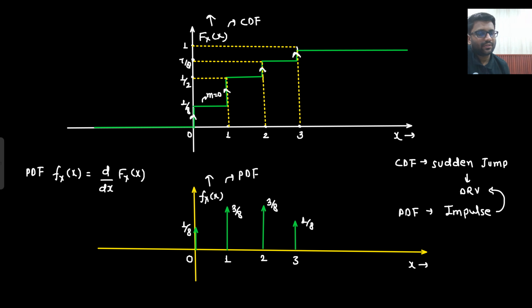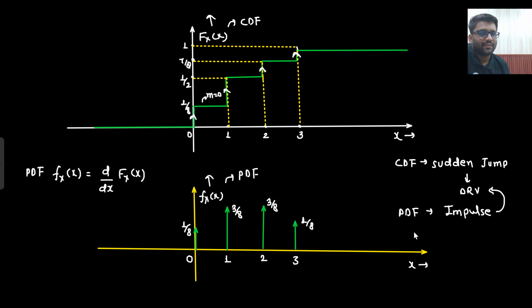Are you able to understand this point? Continuous means continuous random variable. And if you see sudden jump in CDF, that means it is discrete random variable. And in PDF, if you see impulse, that means it is discrete random variable. Is that clear to you? Although it will not be asked, I'm just telling you that looking at the PDF, can you let me know what kind of random variable we are going to study? Yes. So we saw this example. This was purely discrete random variable. So only impulses were there.